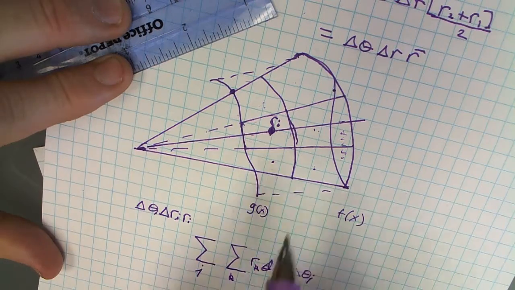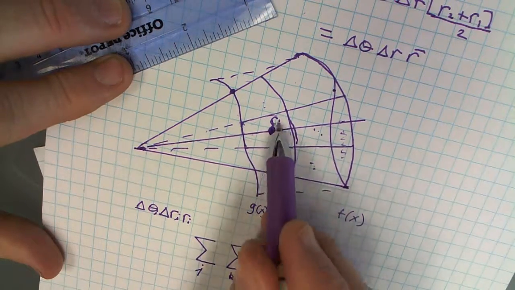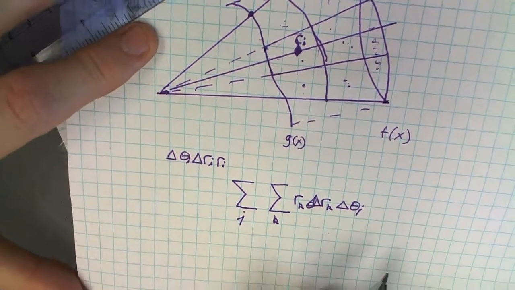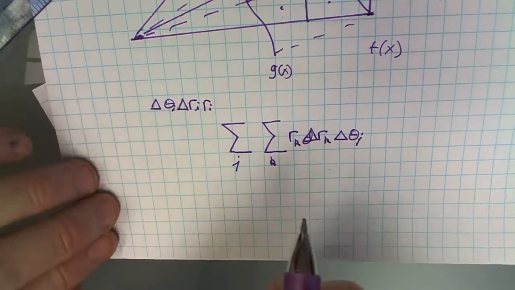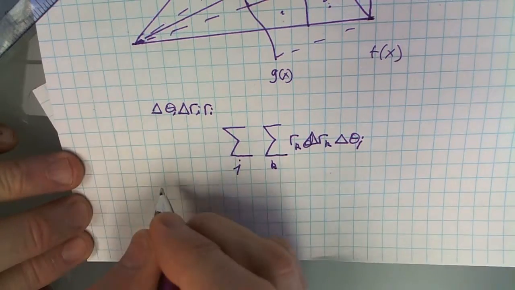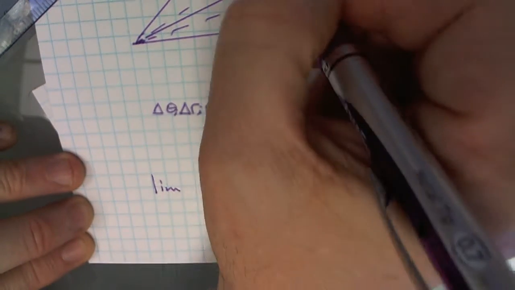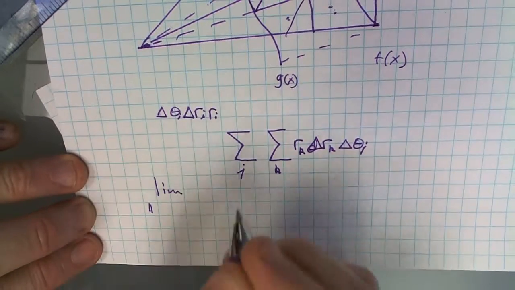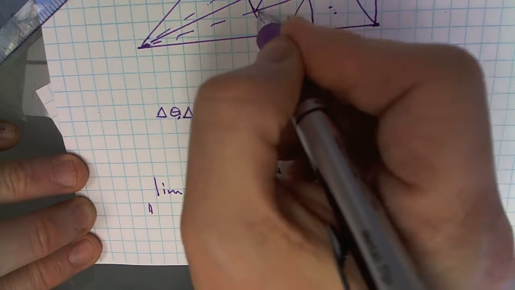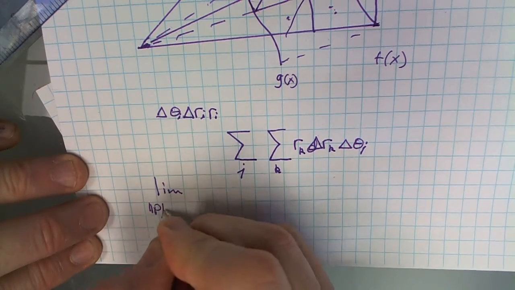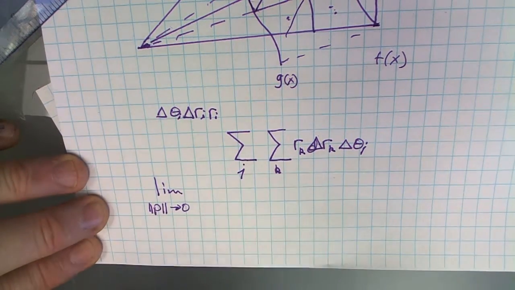So this is me just adding up each one of these. Now let's suppose I go a little further and say, well, I want to take the largest diameter. If I look at all these diameters and I let the largest one of these go to 0, remember, I'll let the norm go to 0, and this is what we've done before.